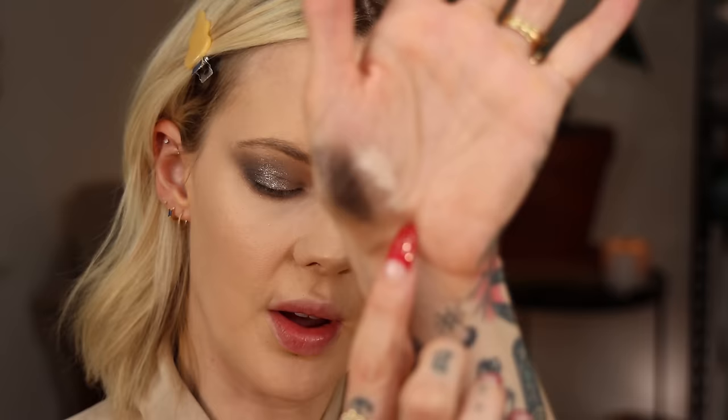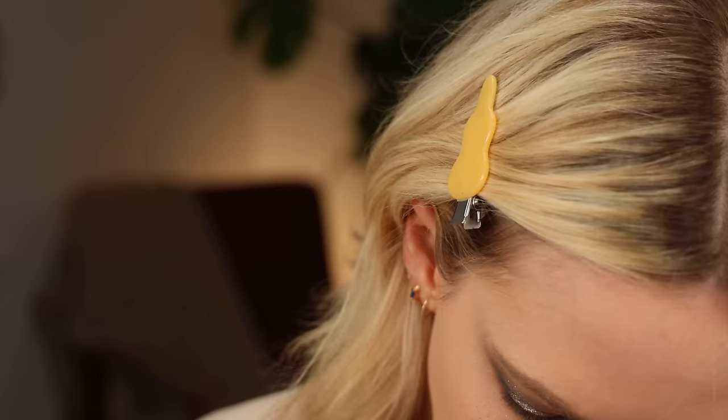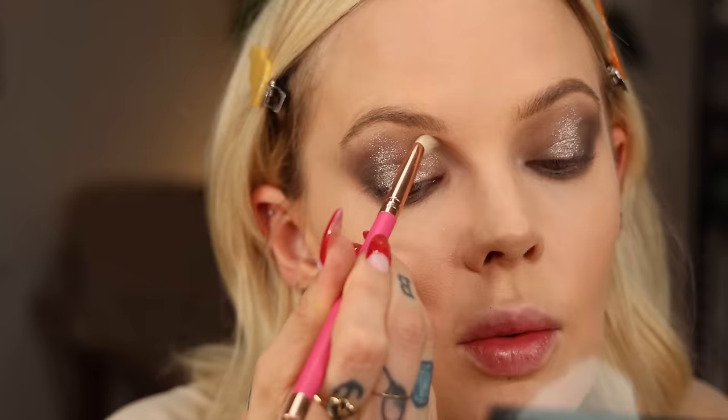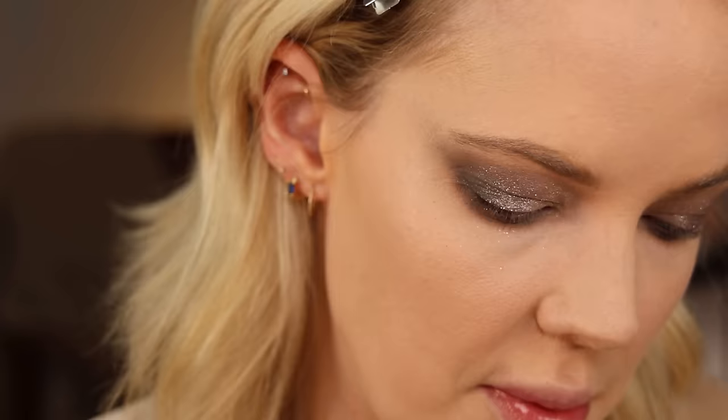I'm going to go into Maverick for the inner corner. It's like a taupe silver. I would purchase this shade as a single eyeshadow, you know. I'm going to lay it down with a brush first so I don't get it everywhere, and then press it in with my finger. This is the Gabby Rose color brush from the collection — I love the shape and the way it applies. It applies just as good as a finger. Going over with my finger now — here's first applied with the Gabby Rose brush, and here's with my finger, so you can see how well that brush applies. It's really nice to have that when you have acrylic nails.